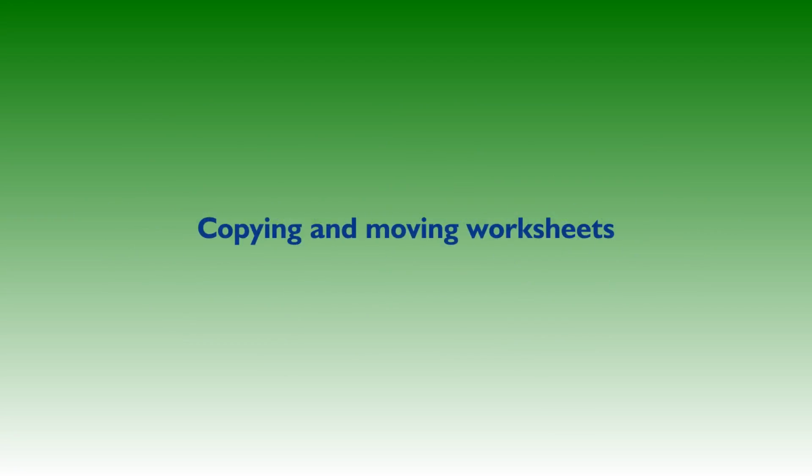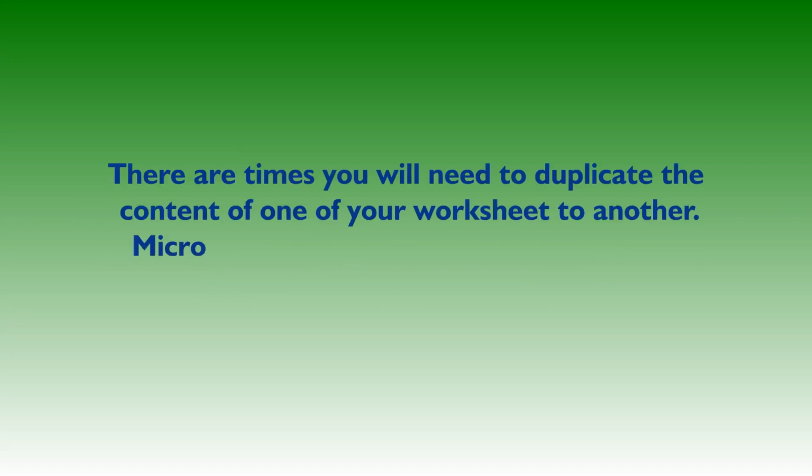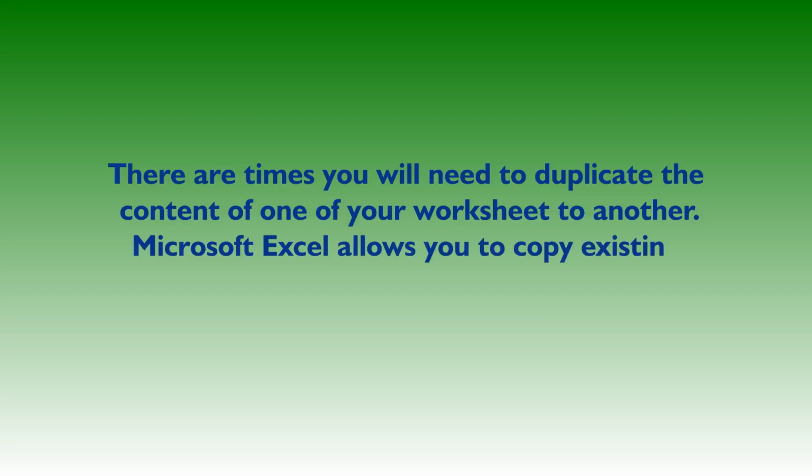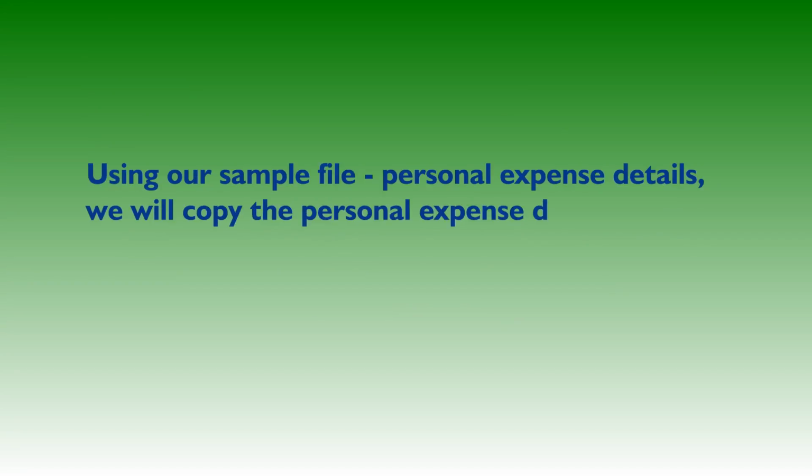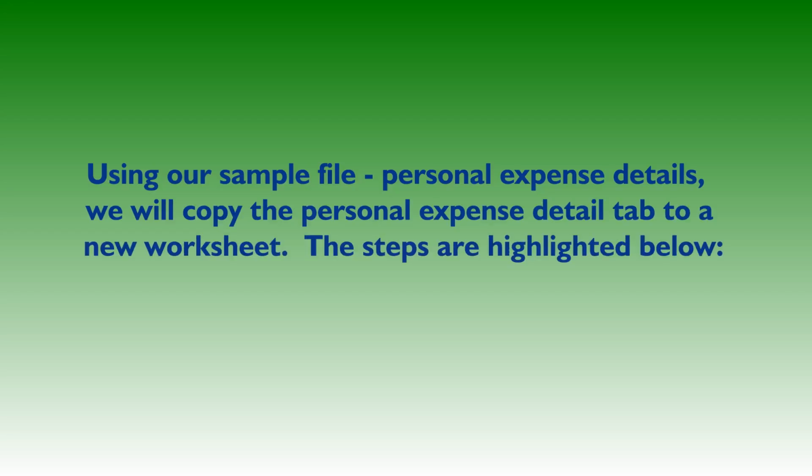Copying and moving worksheets. There are times you will need to duplicate the content of one worksheet to another. Microsoft Excel allows you to do this by copying existing worksheets to another worksheet or workbooks. Using our sample file, Personal Expense Details, we will copy the Personal Expense Data tab to a new worksheet. Follow along with the highlighted steps.